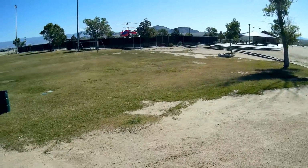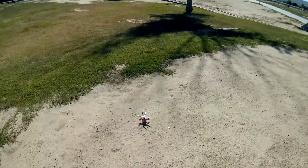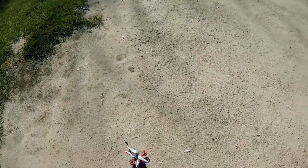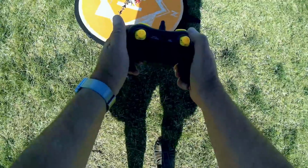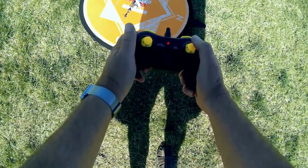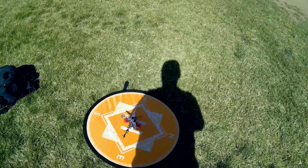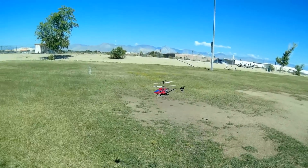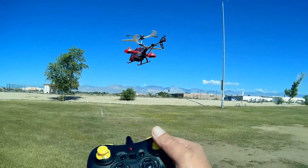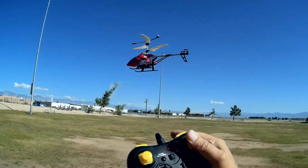Hold on, folks. And I swear there's only about 2 knots of wind. 1 to 2 mile per hour wind. So let's go back upwind again and try it. Binding. Waiting for it to bind. We're bound. Again, a little bit of a breeze, but let's see what it does. Yeah, I did not like that. But, well, there it is. I'm full forward pitch into the breeze.